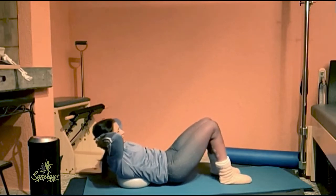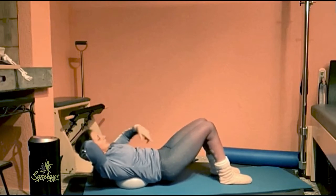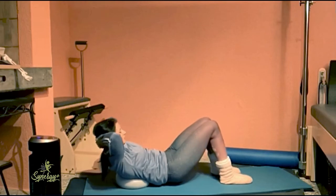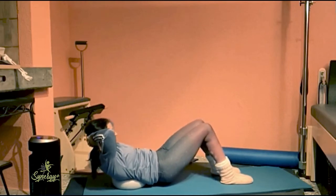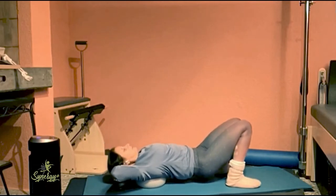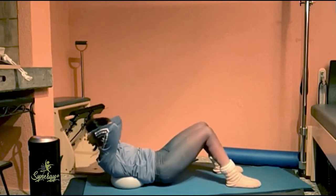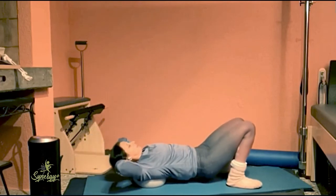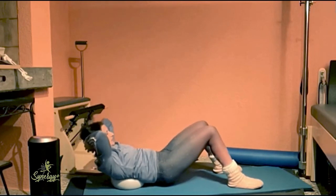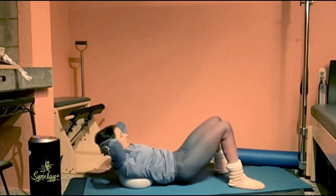Exhale. And come into a little curl. So if you shouldn't be rolling your head up, you're going to just keep the head neutral. Think about curling the lower. If you can roll your head up, you're going to look towards your pelvis and then open back up. We can all open. That's always good. Exhale and press. Rolling. Inhale. Open. Exhale. Hollow. Inhale. Open. Exhale, hollow.